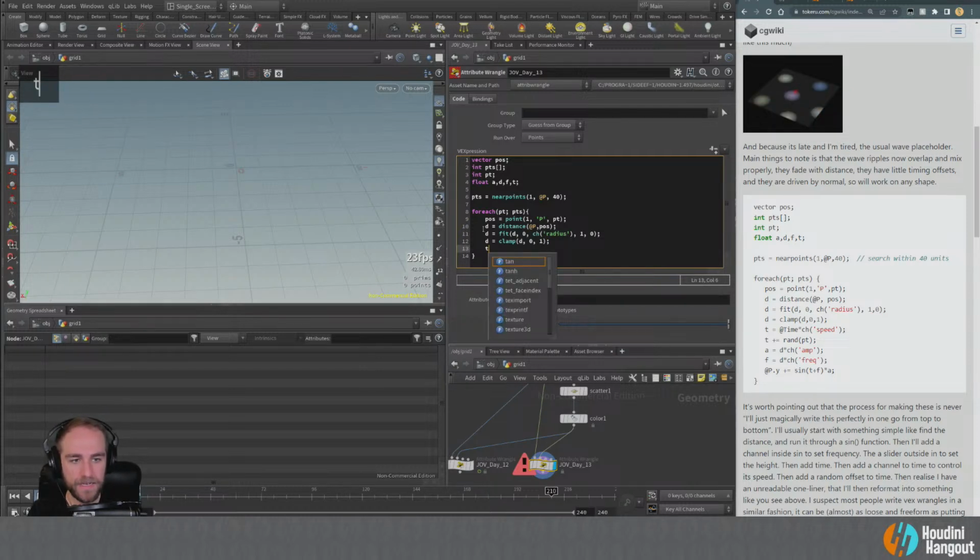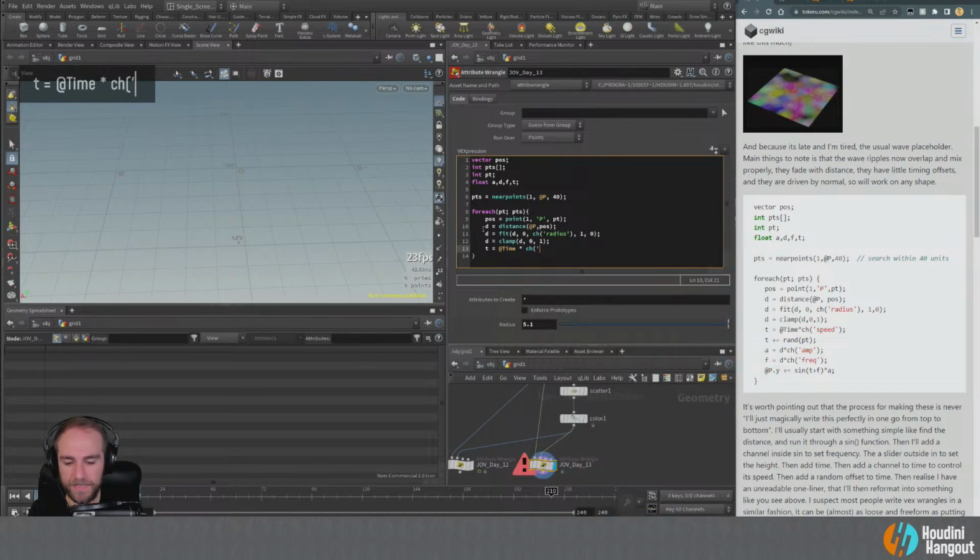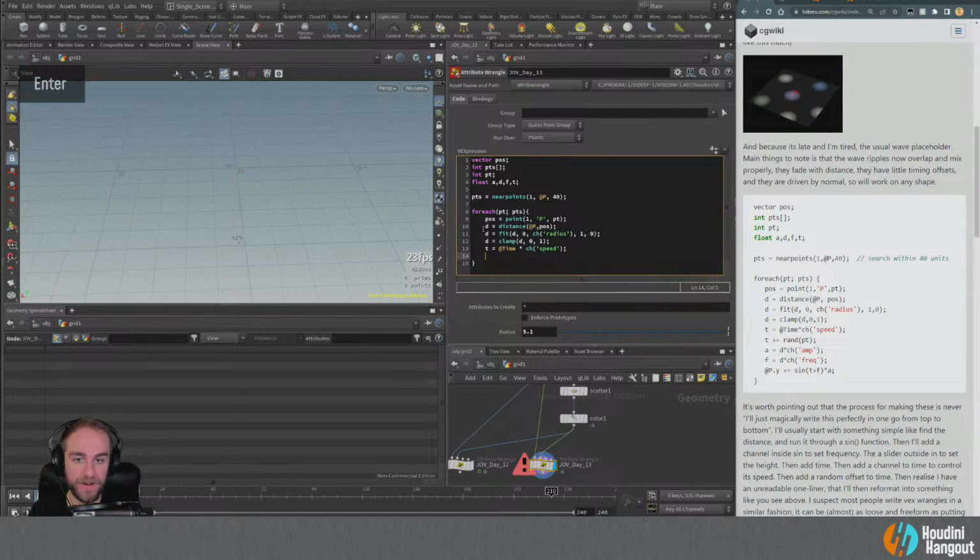So then now T, we're going to use this as kind of our time. So we're going to say at time times ch, and this one will be speed. Right? So now we're taking our time, this pseudo attribute time, multiplying it by our speed channel, so that we can have a slider to be able to work with the speed of our waves.